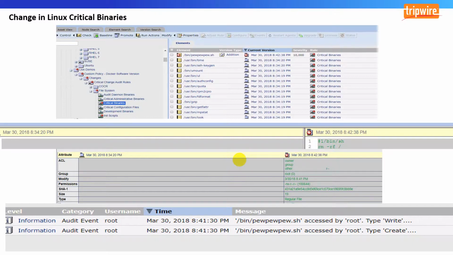So all of these parts you will see, and when you see this slide, you see the kind of rules we already give to our customers. For example, in the file system, you will see critical administrative binaries, critical configuration files, development binaries, initiation scripts. This is good to give the customer this kind of rules to monitor your critical infrastructure and critical databases and so on. It is good to get this kind of information and represent it in one platform.